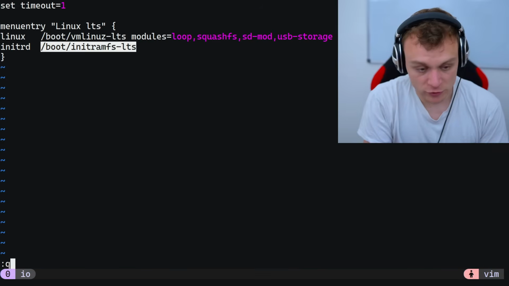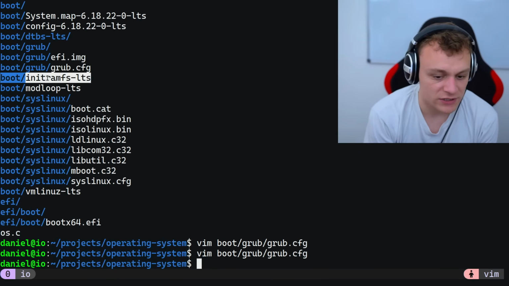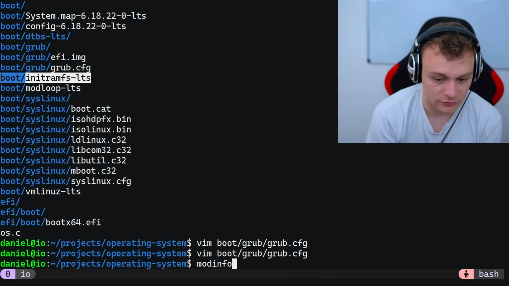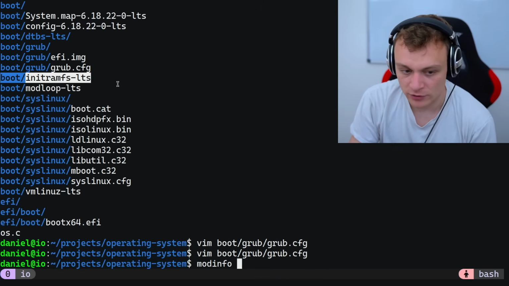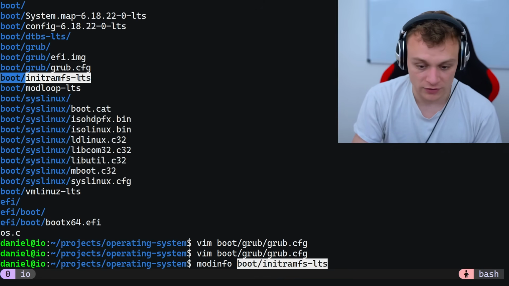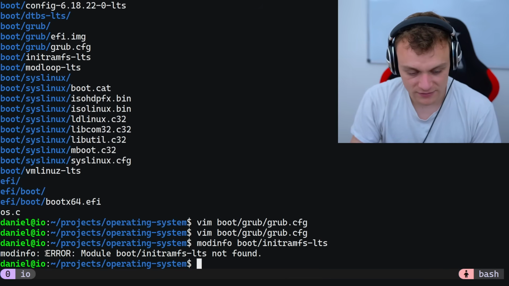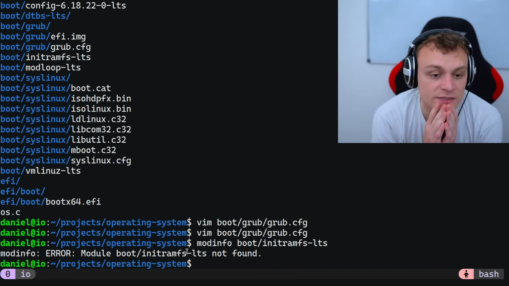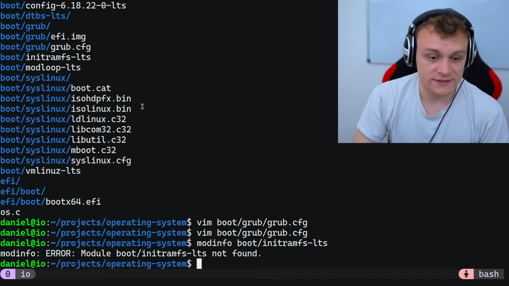And this might be a compiled kernel module, which is now here. Can we even check this using modinfo? Let's check it. This is a program that gives us information about kernel modules. Okay, no, this is not a module that's somehow understood by my Linux distribution, I think. No idea. What else is there?